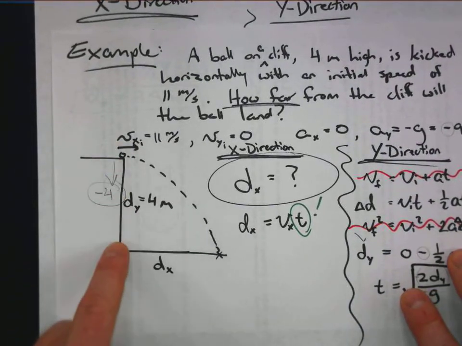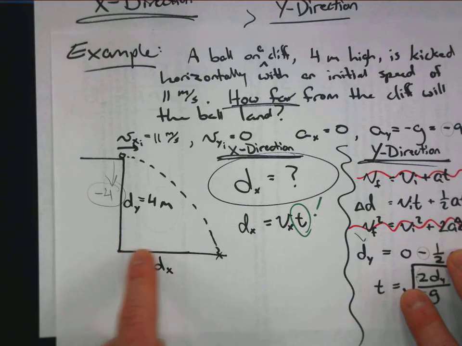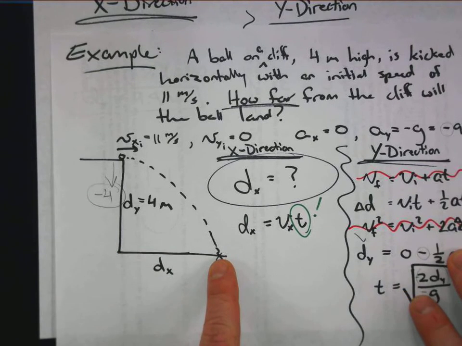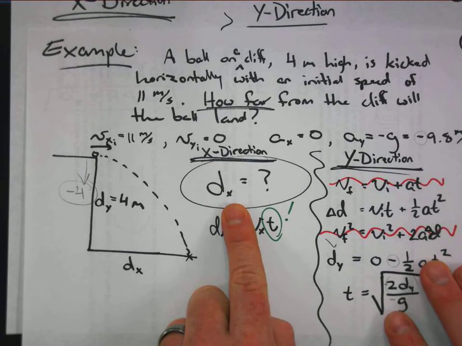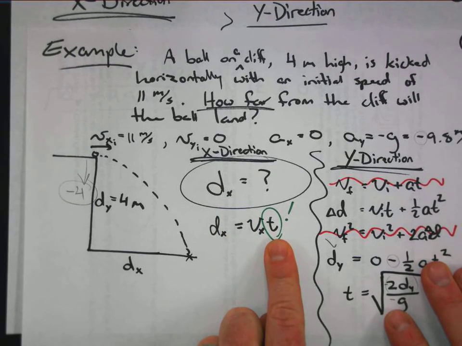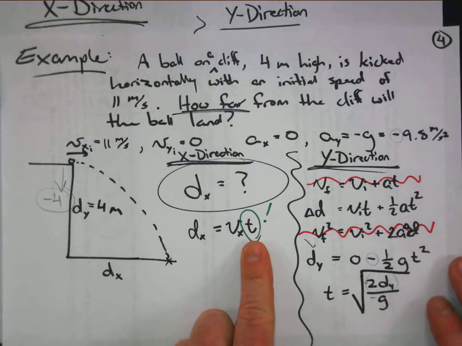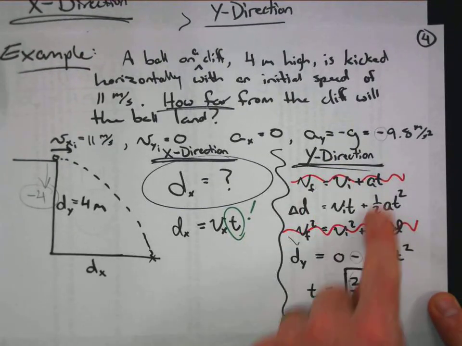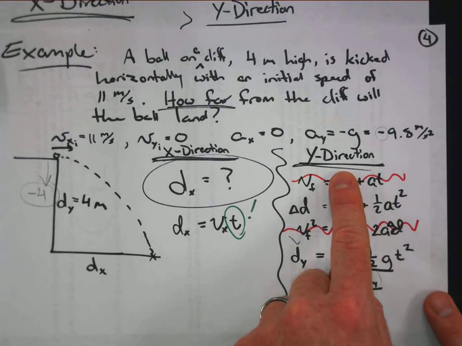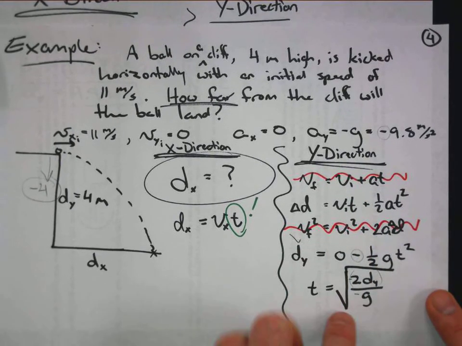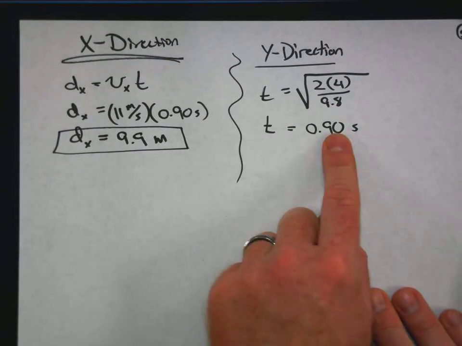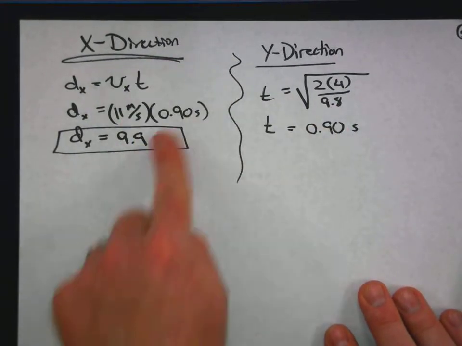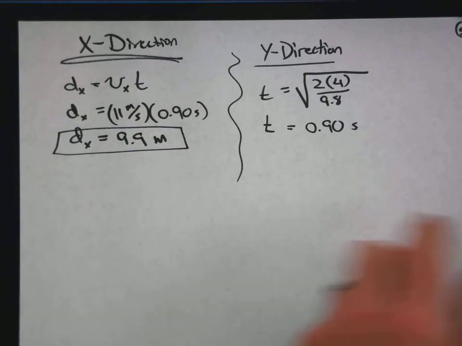We were told how high the cliff was, and we wanted to know how far away from the cliff the ball will land. We set our sights on this goal, but realized we didn't have enough information in the beginning. But I can use some work that I can do in the y direction, the vertical motion, to find time, and we ended up doing that and finished that work. And that got substituted back into the horizontal motion part, and we got our answer, right?